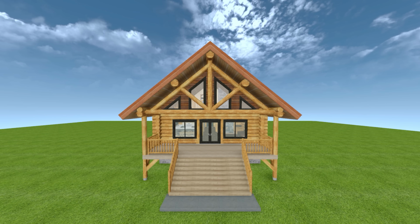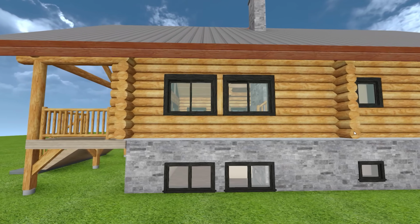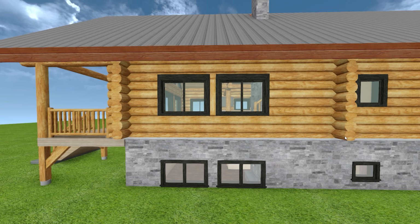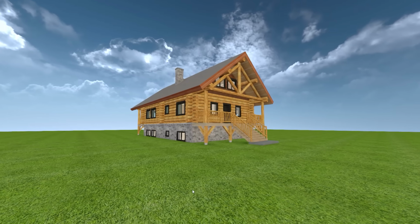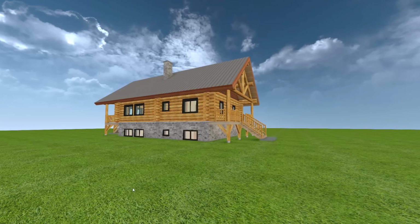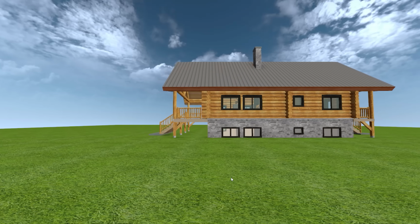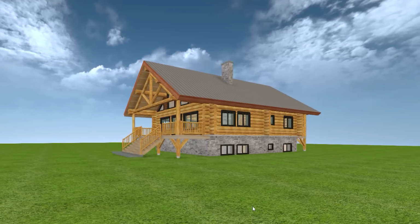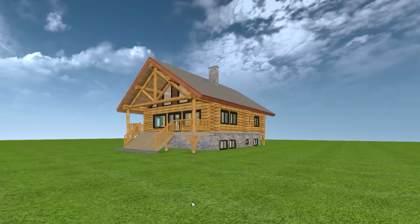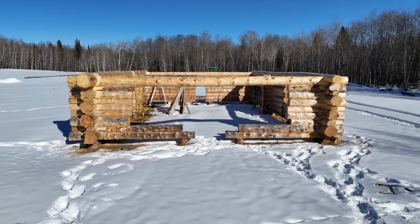Getting the windows to be symmetrical, or at least kind of in balance like this, is very hard to do. It's hard to line up all the rooms so that the windows work both inside and out. But luckily, this one was done really well, and it was done with the help of an exceptionally good designer. I worked back and forth with a professional log home designer who really helped me bring this dream into reality. Log home design is a lot more difficult because there's much more limitations to how you can use logs. So I was really glad and really lucky to find someone who was really helpful in doing this design and coming up with something really good that makes the building process so much easier than a poor design.